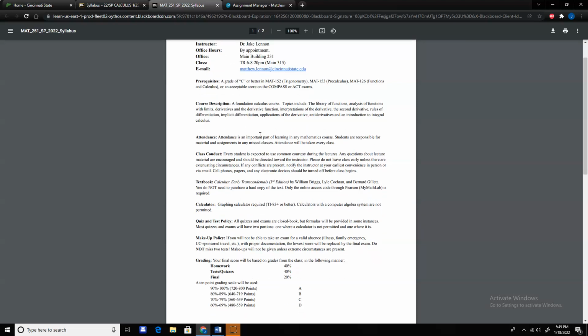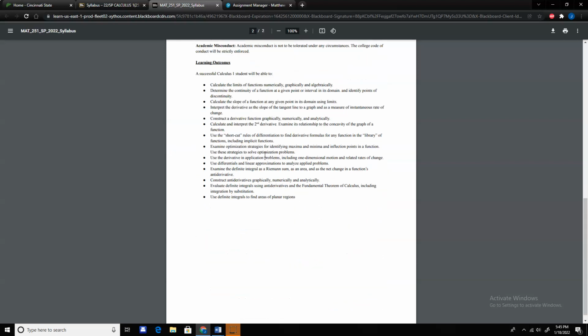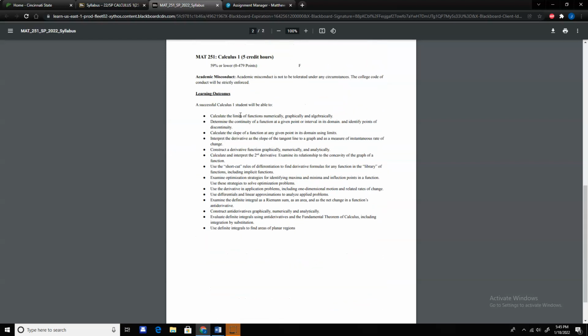So this is Calculus 1. The learning outcomes are below, so we'll start with limits, look at continuity, we'll review functions, and then we'll start talking about differentiation, defined using the concept of a limit and various applications of that. So we'll learn how to take derivatives of all the classes of functions you've been introduced to in pre-calculus.